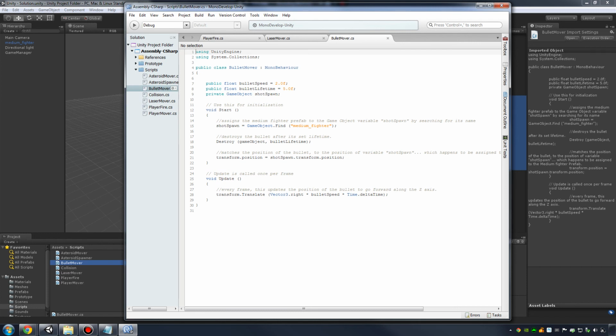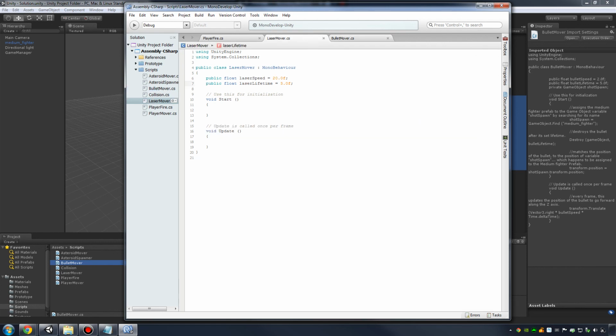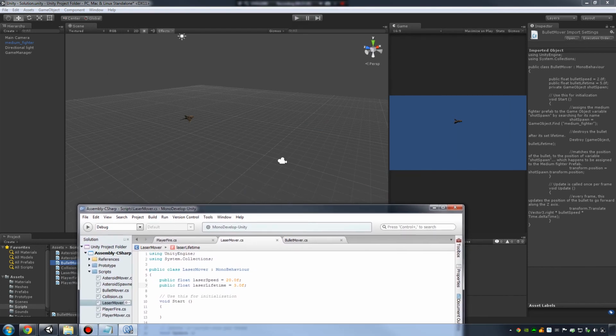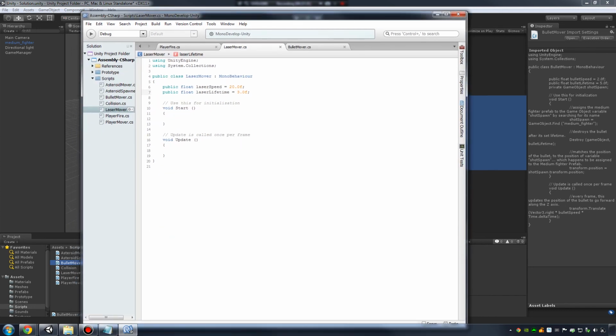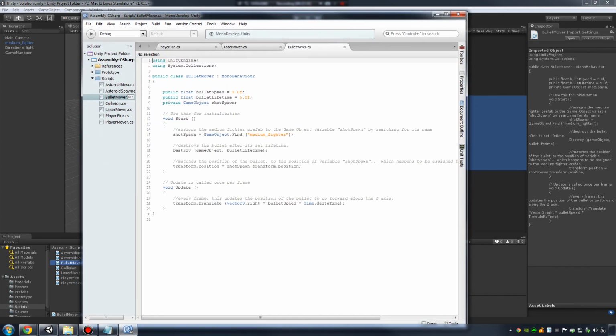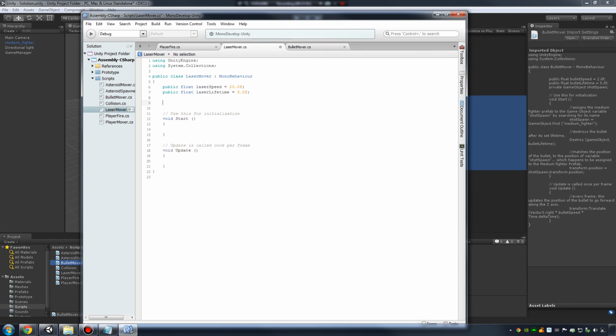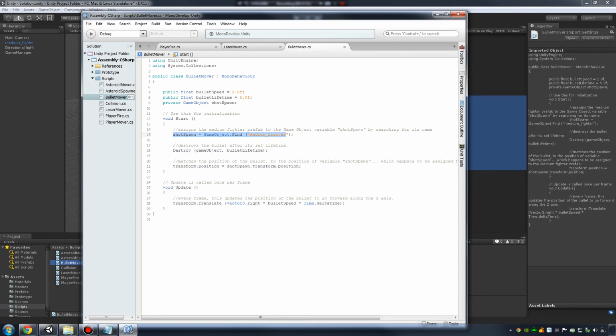So what else do we have? Well, in our bullet, we have a game object shot spawn, which gave us the position of where we wanted the shot to spawn from. Well, we don't really need to worry about where our laser is going to spawn from, since we already have it positioned out here. But we do need to have a game object that finds the position of the player right here. So why don't we rename this, call this public GameObject player position. And we'll just leave it blank for right now. So why don't we kind of use this?